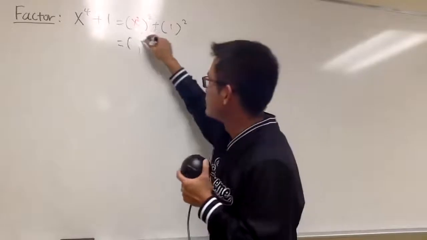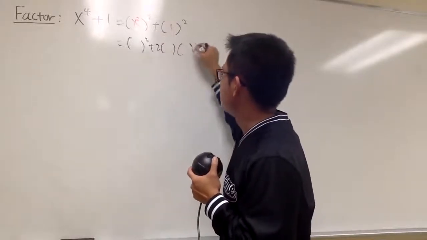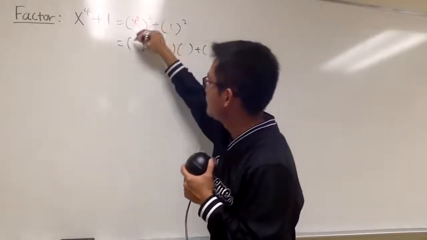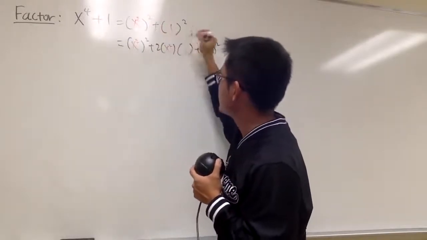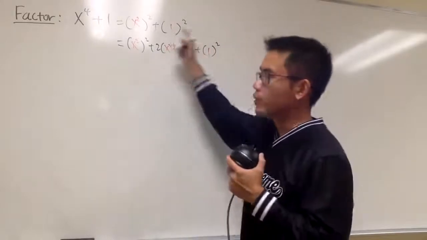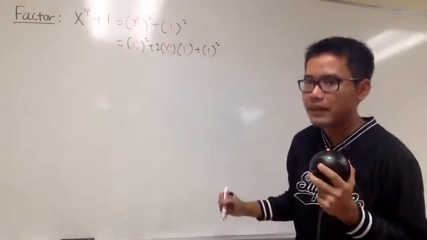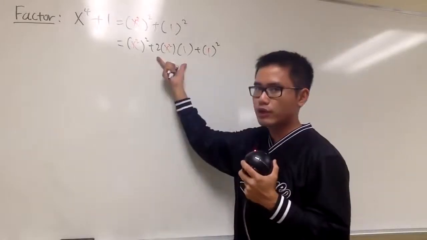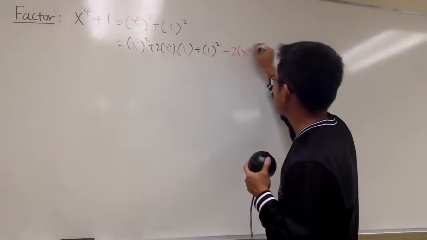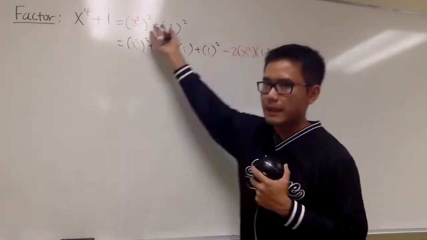I will write down something squared plus 2 times something times the other one plus something squared, and I will fill in the parentheses. For the first one, I'll put down x squared, and for this one, I'll still put down x squared, and then for this, I'll put down 1, and for this, I'll put down 1. However, this is no longer the same as the original, but we can make it the same, because this is just the extra term from the original, right? So I can just go ahead and subtract this, which is 2 times x squared times 1, and now they are the same thing, right?